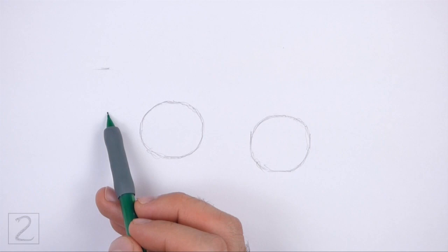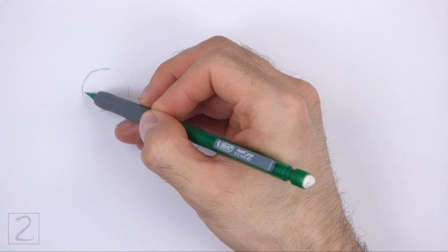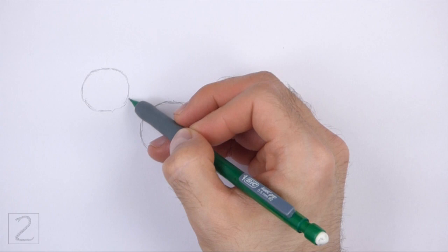On the top left side, draw another circle as a guide for the head. Use the four marks method to draw this circle as well. First, make four small marks to indicate the sides of the circle, and then connect the marks using curved lines to finish the shape of the circle. This circle should be about 2/3 the size of the first circle.